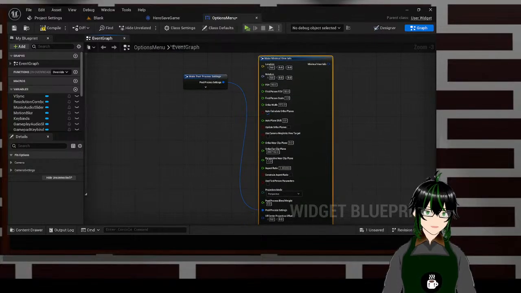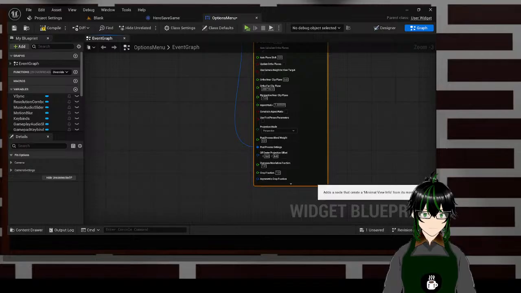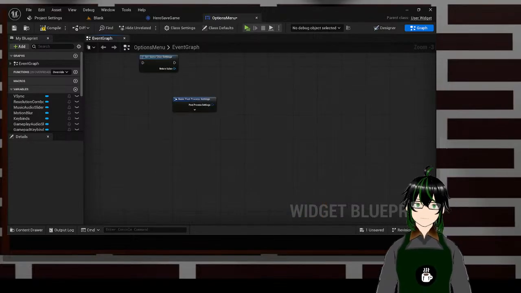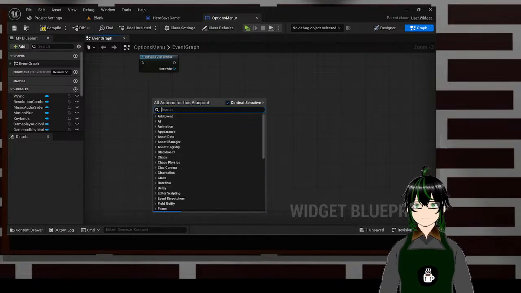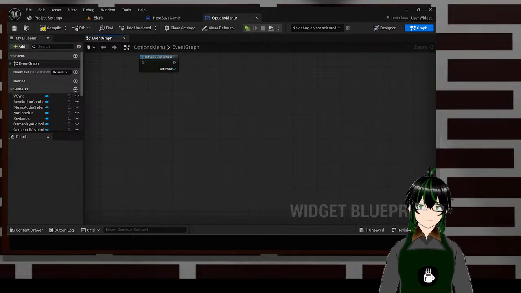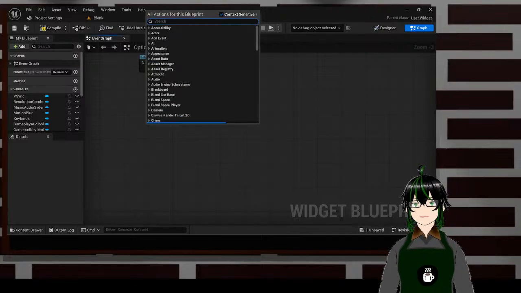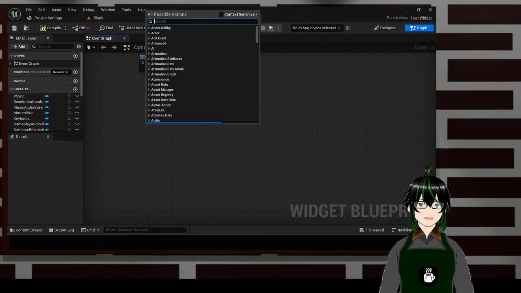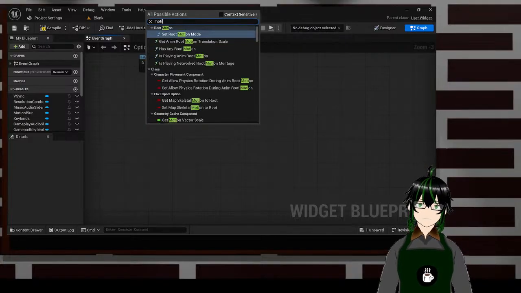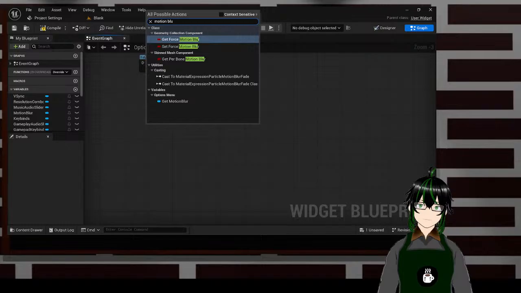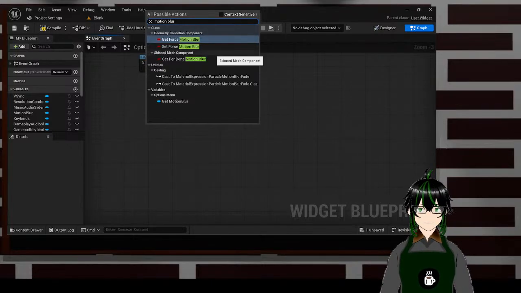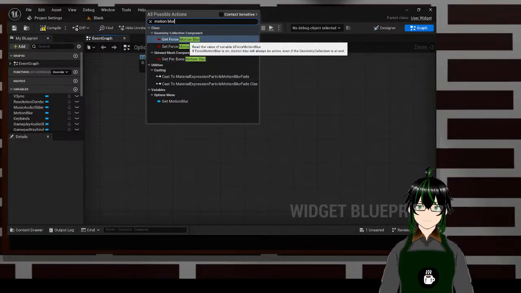None of this is what I'm looking for, unfortunately. Yeah, that's not what I'm looking for. Might need to use our good friend Google for this in a minute, but let me see if I can at least try and figure this out first. Let's remove context sensitive and just search motion blur. Aha! Geometry collection component and skinned mesh component. Interesting.